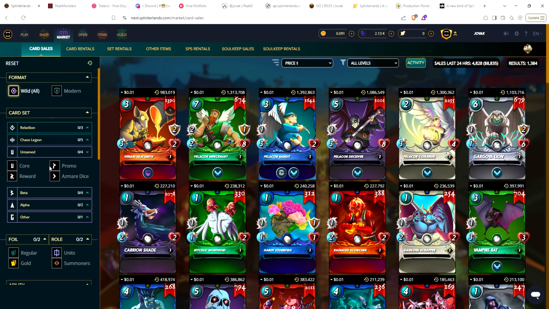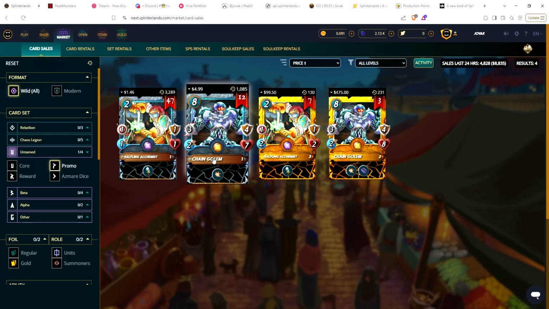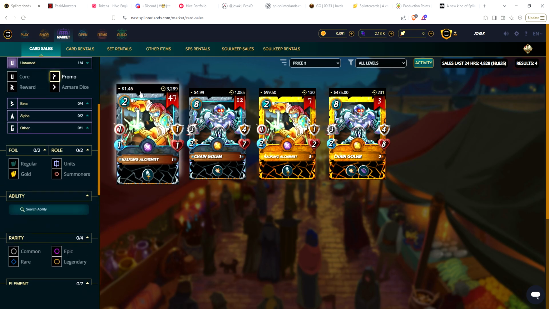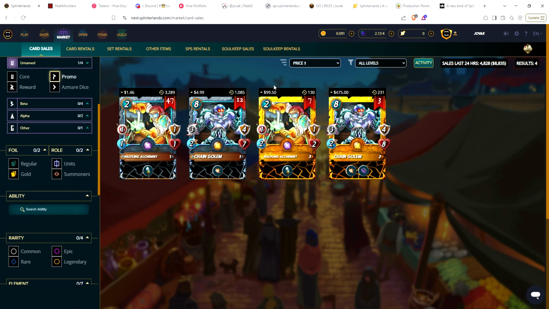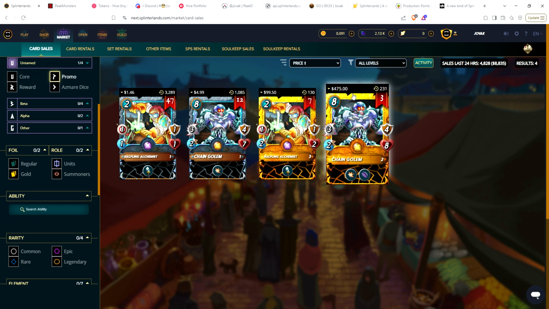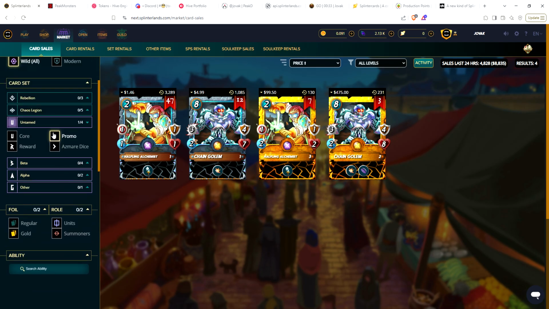Okay, let's look now at your promo cards. So your two promo cards, the Alchemist and the Chain Golem. The Alchemist is $1.46, with the gold foil being $99.50. Chain Golem is sitting at $4.99 with the gold foil at $475. So those are your promos.